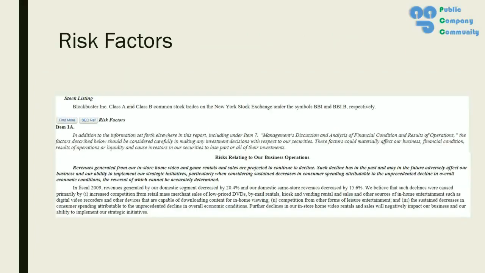Risk factors. Risk factors contain all of the potential risks that the company faces that could negatively impact the company. This section is often used as a defense against shareholder lawsuits, as it's intended to disclose to investors what could possibly go wrong with their investment. So for example, let's assume we disclose in the Q1 19 risk factors that X could happen, which could cause our stock price to drop. Now let's say next quarter in Q2 19, X actually happens and our stock price drops. It doesn't become impossible for shareholder lawsuits, but it becomes much more difficult for lawyers to be successful in bringing a shareholder lawsuit.